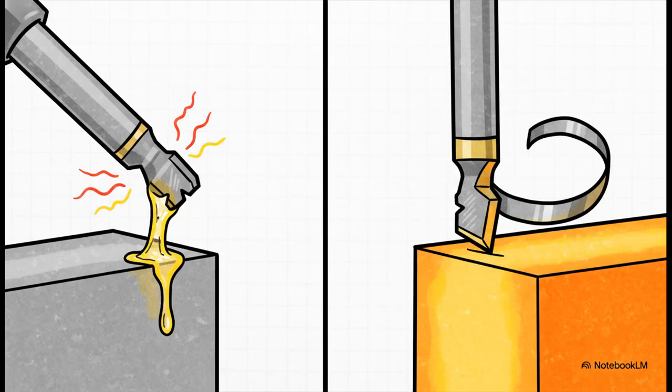Just a quick historical aside here. Carbon steel is actually the oldest tool material we have, but it has a fatal flaw. It has terrible hot hardness. Basically, it loses its sharp edge the second things get too hot. High-speed steel, or HSS, completely revolutionized the industry by adding alloying elements like tungsten, chromium, and vanadium. That metallurgical recipe massively increased wear resistance, meaning the tool could stay hard even when it was literally glowing hot from friction. A real game changer.